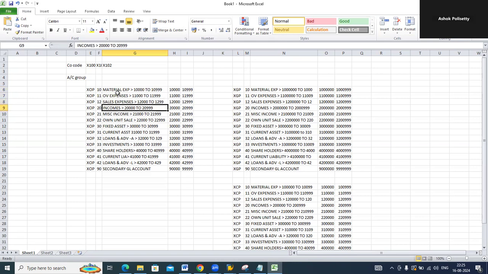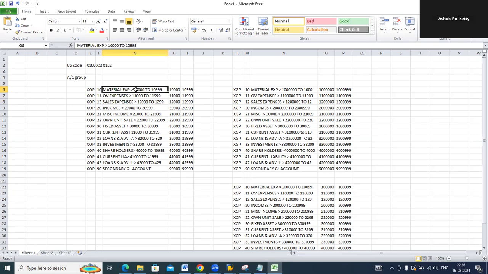For example, if I want to create material master data, what is the number range here? Based on this number range, the system checks and provides a number from the range for us to create the master data. Likewise, I have mentioned the structure here. In the same way, we define in the system how the number range should be defined at the time of creating general ledger master data.